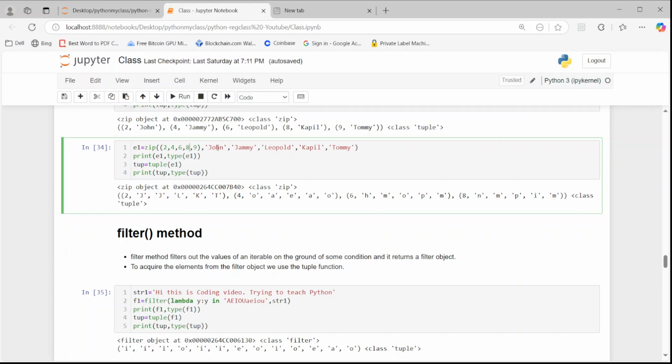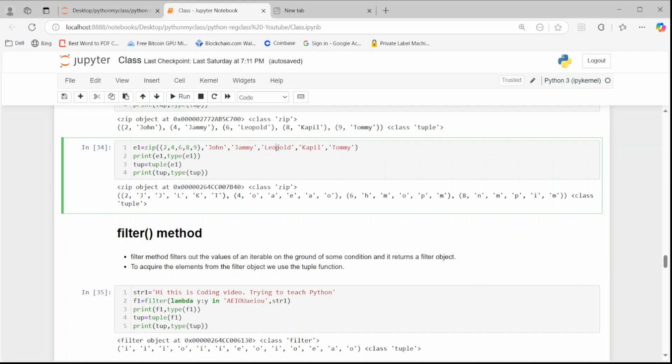This will be mapped to the fourth element of the next iterable, that is n. So 8 and n will now be mapped to the fourth element of the next iterable, that means this small m. So 8 n m. Now they will be mapped to the fourth element of the next iterable, that means p.